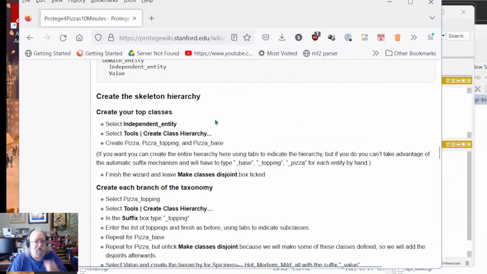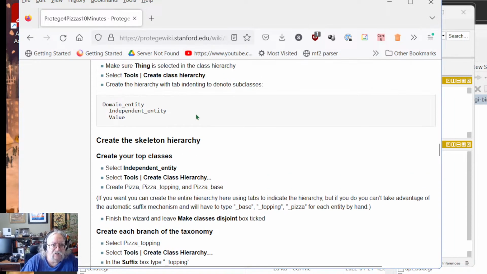create the skeleton hierarchy. All right. Select independent entity, just like we did before. Tools, create class hierarchy, create pizza, pizza topping, and pizza base.